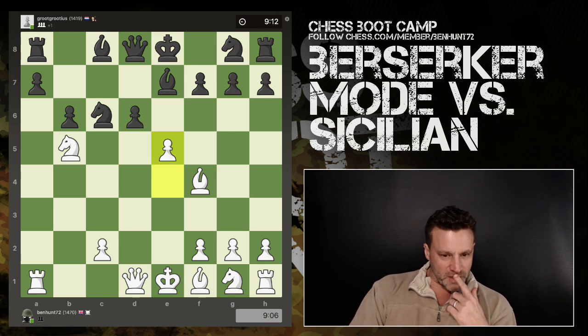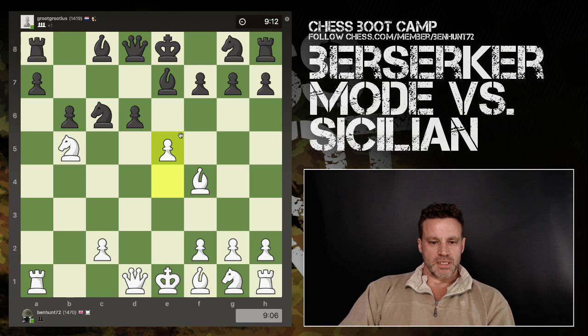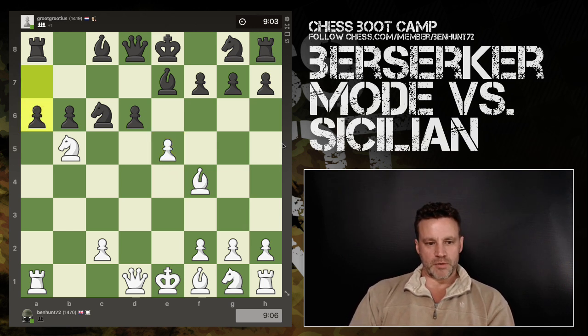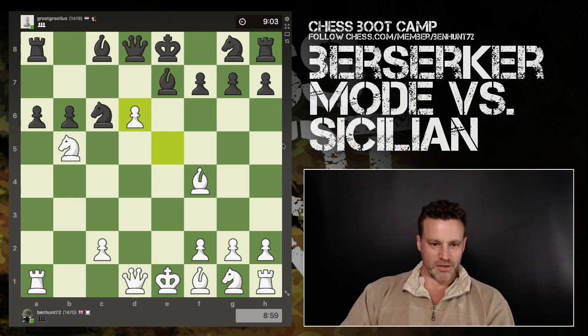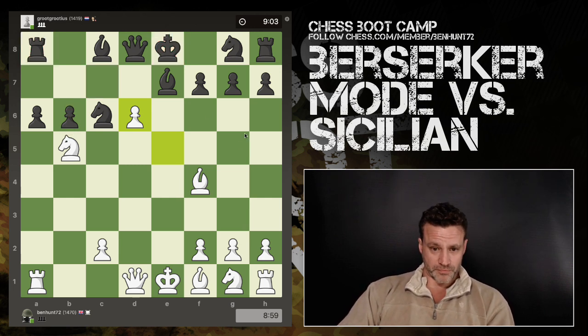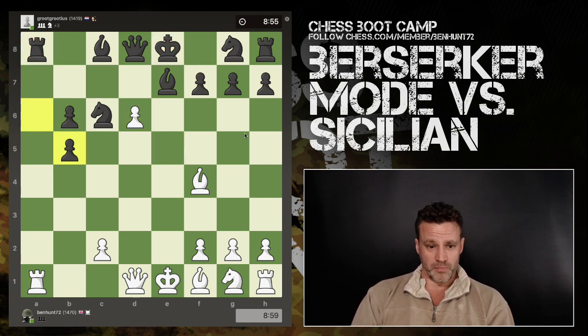So now I push e5. I want to open things up, right? I've got these two aggressive pieces out on the board. I've got an active rook. I've got an active queen. Okay, and we have a6. Pawn takes d6. All right. And black is already starting to look in a very precarious position. I mean, I've got the threat of knight c7 with a fork on king and rook, coming with check.